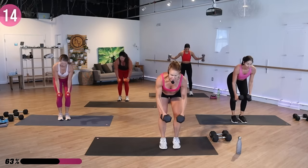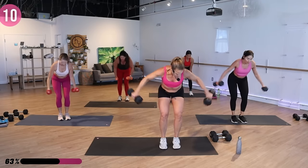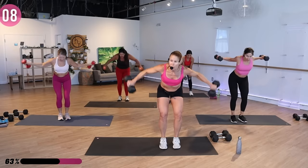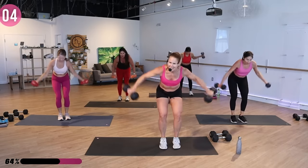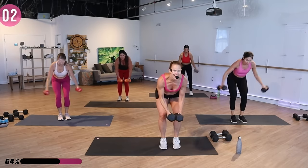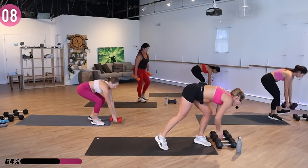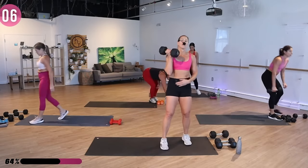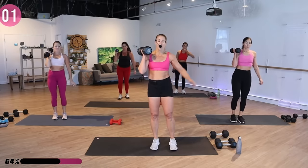Then what do you do the next day for a workout? I would do maybe a little core focused or cardio. You could do a little bar, hit some of those smaller muscle groups, keep them strong. All right, we're lunging, pressing. Weight is in the left hand. Okay, lunging back.